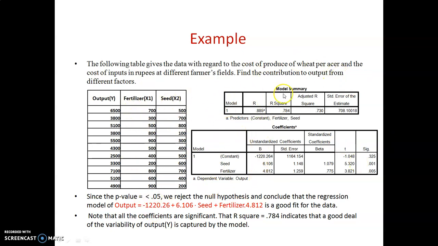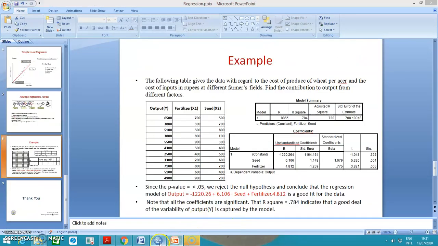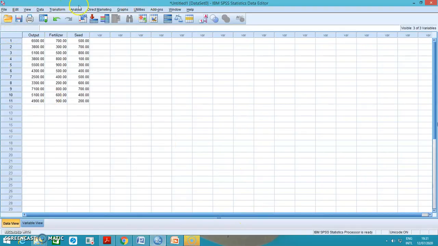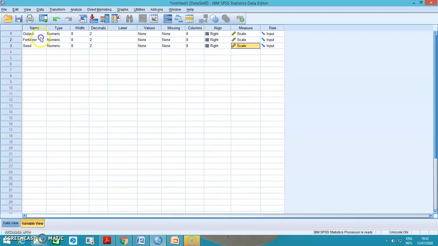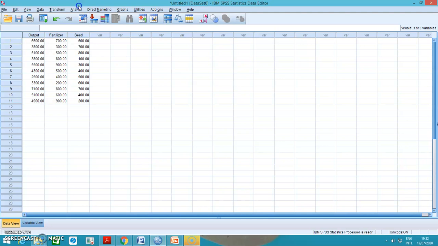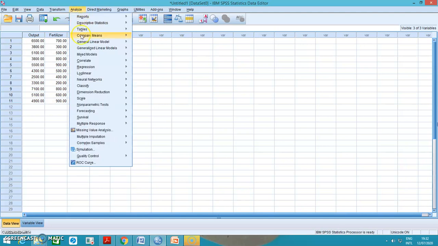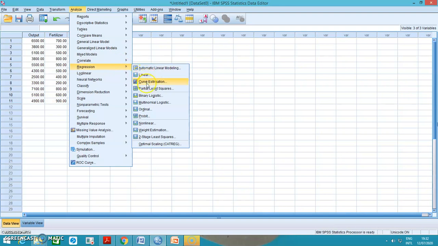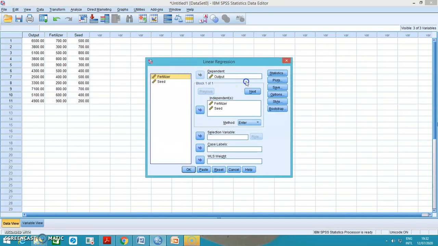Here we need to run the multiple linear regression analysis through SPSS. I have already run and put the results here, but I will show you how to run the multiple linear regression in SPSS. When you open this, you will get a data view. I have already entered the data: output, fertilizer, seed. Your variable view can be seen with output, fertilizer, and seed. Go to Analyze, go to Regression, go to Linear.